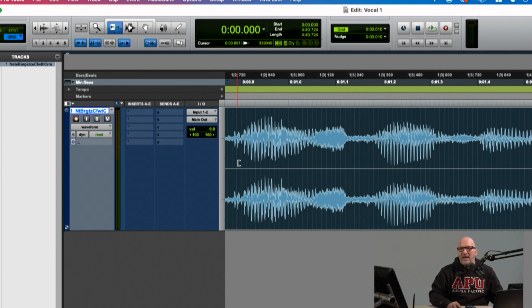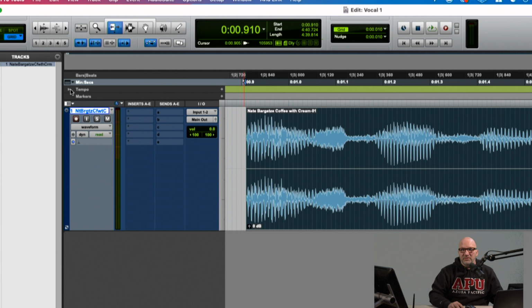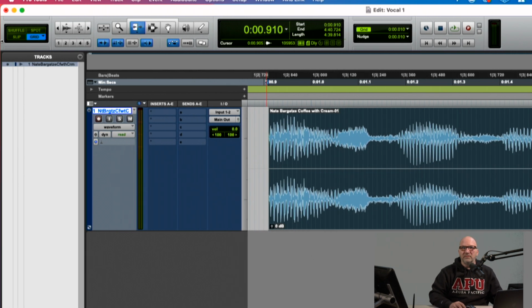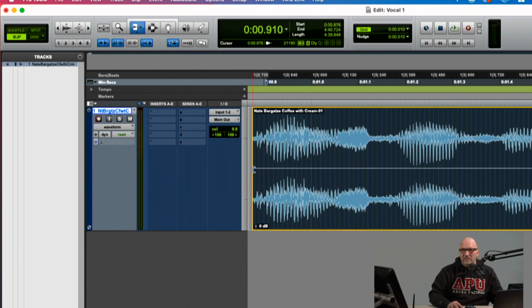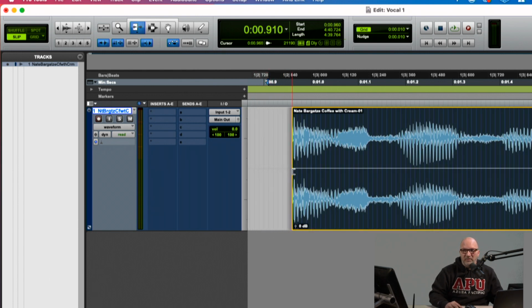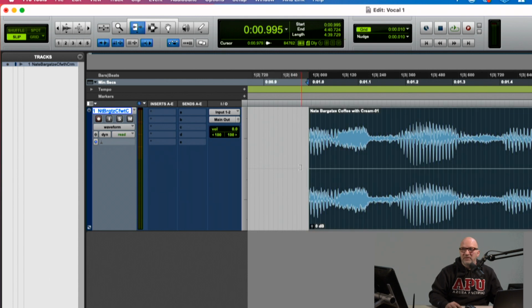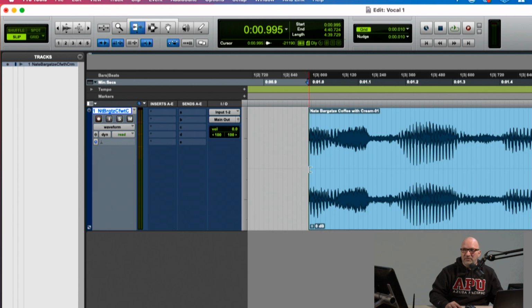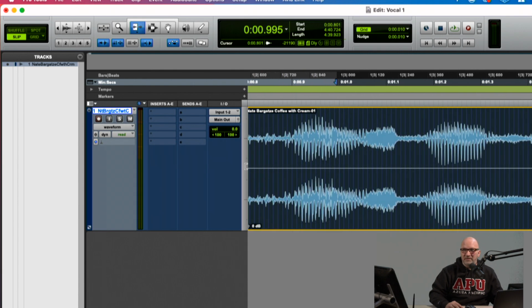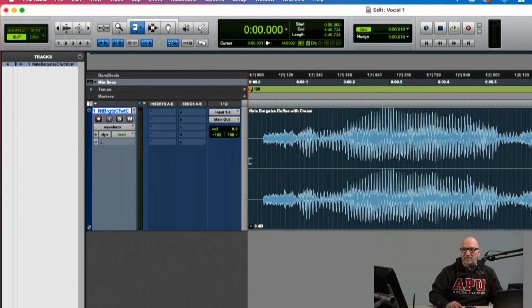If we are near the edge and you grab that with the trim tool, we get to, oh, sorry, I'm on grid mode. I'm going to go to slip mode right there. And now we can trim off part of our waveform, and that disappears. It is not gone. In Pro Tools, we have non-destructive editing, so I can just grab that and pull it back, and it's still there, all the way back to the beginning. So if I want to pull away that much, there it is, it's gone.